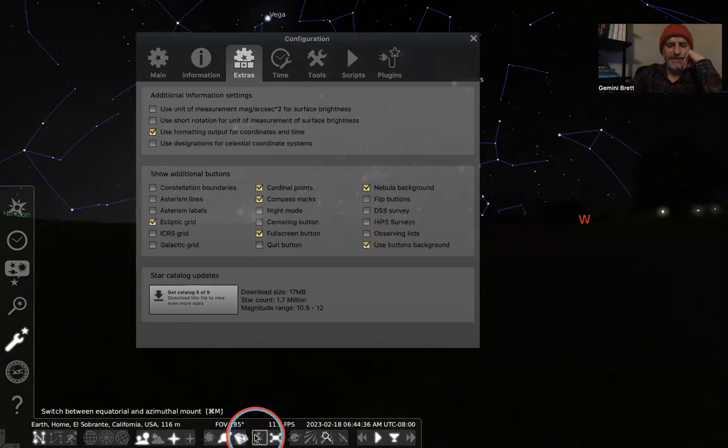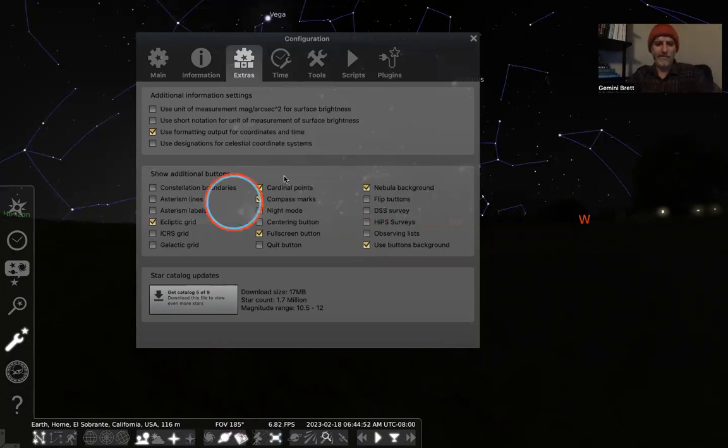Yeah, what I was saying is this switch between equatorial and azimuthal mount, I don't necessarily want down there, but it's not giving me the option to take that one away. I can't in this menu anyway take away the ground or the atmosphere. I can do cardinal points. So you're not allowed to turn all of them off apparently, even the ones you might not want. This thing, meteor showers, exoplanets, we're actually going to find a different place where those can go away. And we'll do that in a future video.